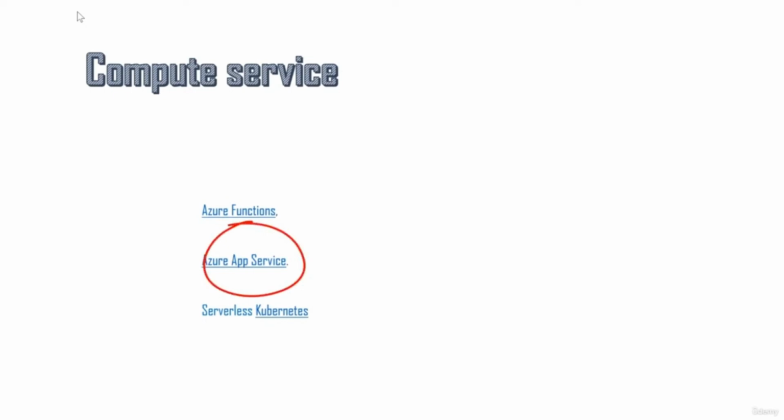Now the second service is the Azure App Services. Now Azure App Service is basically the platform as a service that is provided by Azure. And using Azure App Services, you could actually build a custom website or even a mobile or an API backend. Now Azure App Service is also something that I would teach you later in the course.